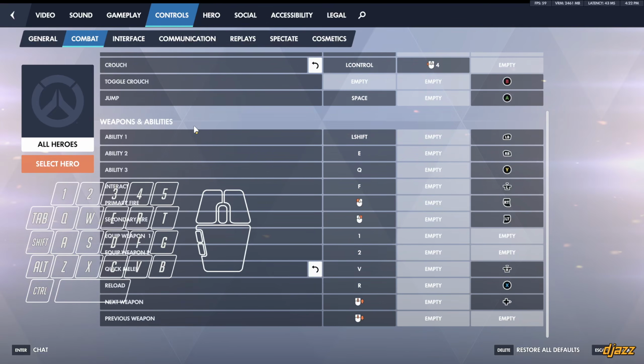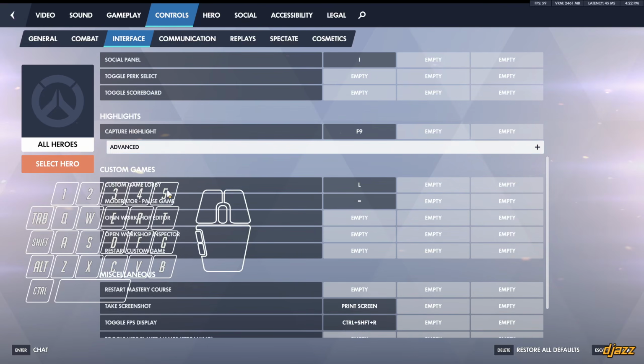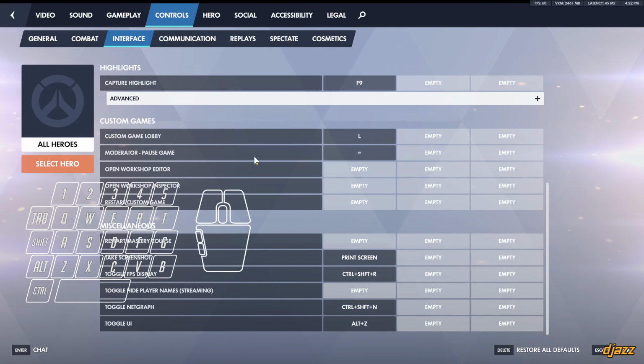the pausing of the game, because that will be useful in a minute. Moderator, pause game to equal sign, or whatever key is to the left of the backspace key on your keyboard, which is also my F12 key, well, below my F12 key, because that will be useful to do background blur or bokeh or depth of field effects.